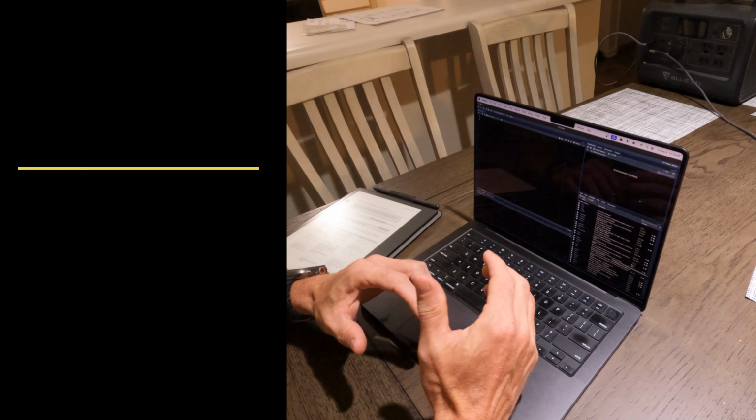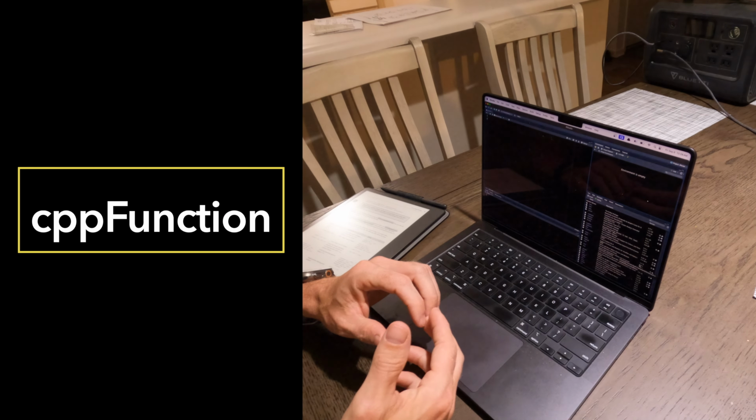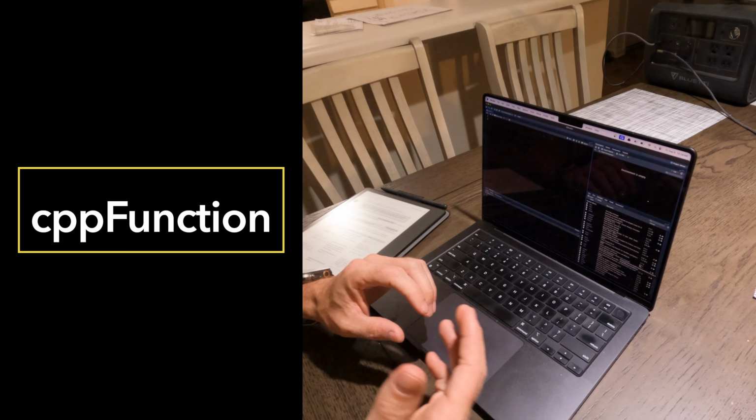And so I want to teach you in this video how to interface using a function called cppFunction using the RCpp package. I'm going to walk you through the most basic example, and then in the next episode I'll show you how to keep your C++ code separate from your R code to make it much easier to deal with using a separate IDE. Before we begin, I want to mention C++ compilers.